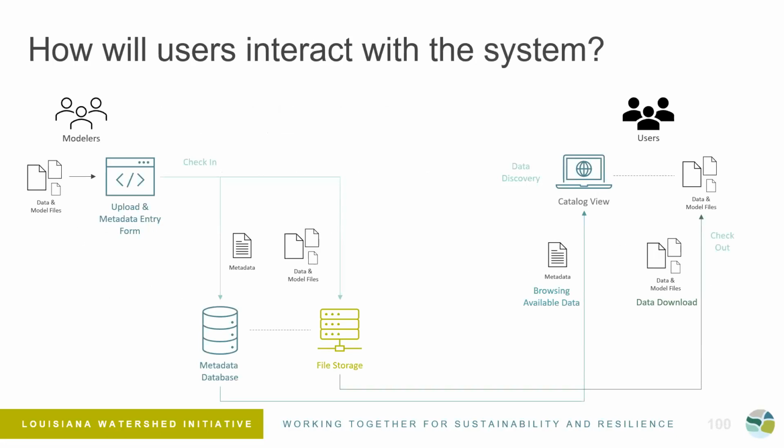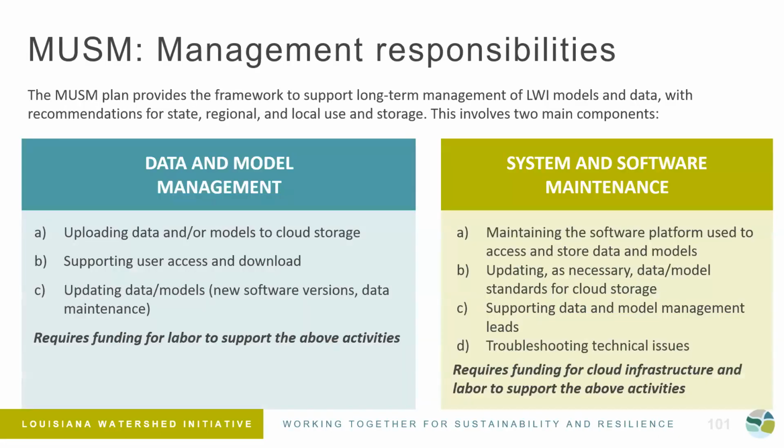I'm not going to go too much into this slide just for time constraints, but basically it's just a schematic of how the flow of data works. You have modelers creating things, but users who may or may not be modelers want to find data in the future. We can come back to this if people have questions later, but for the sake of time, I'm going to get to the meat of the matter.